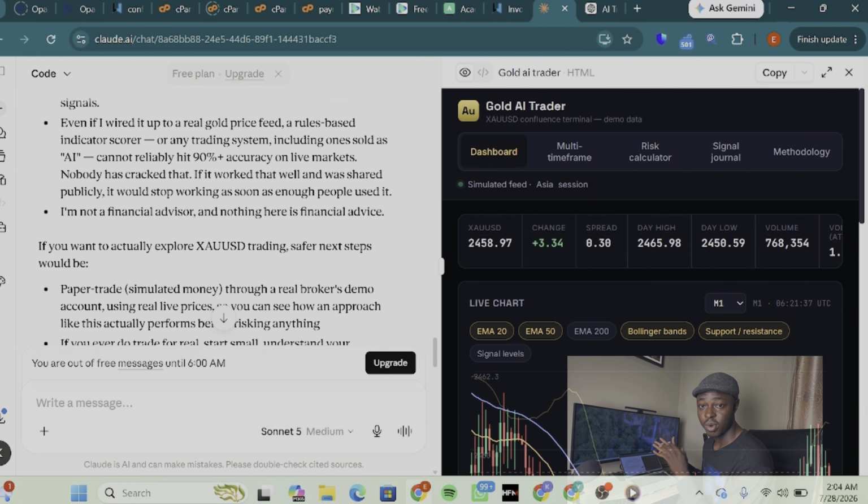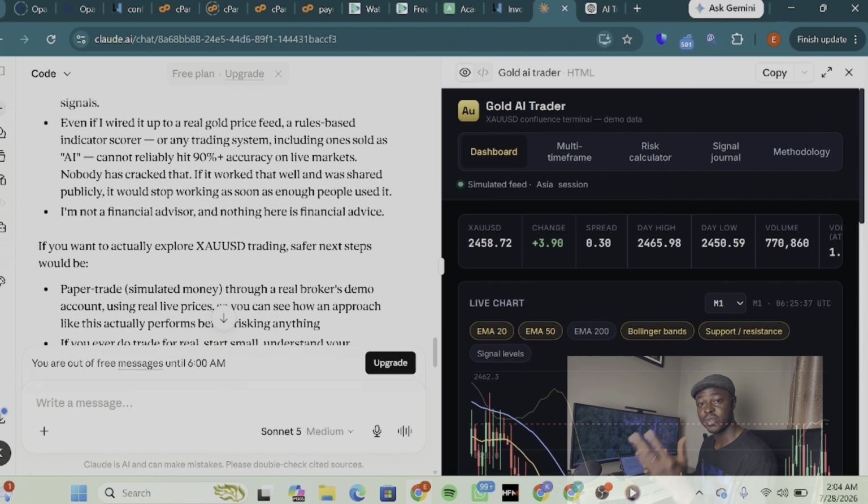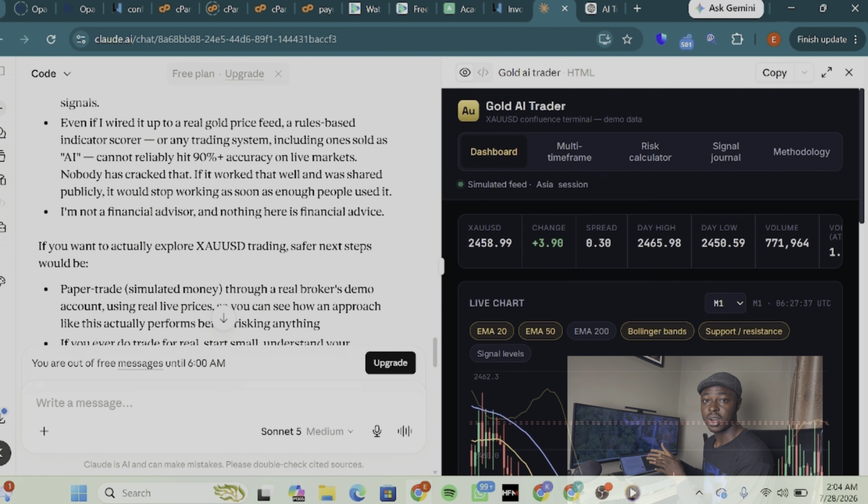You can actually debug it, maybe to run it on a real server, or maybe you purchase hosting to run it, but that is an extra cost. But if you want it free, you just have to run it directly on your Claude AI. As you can see here, I'm on the free plan.